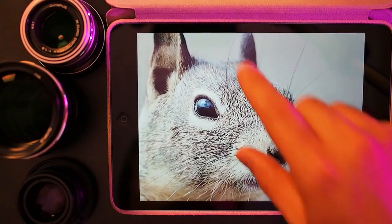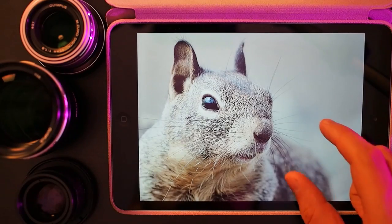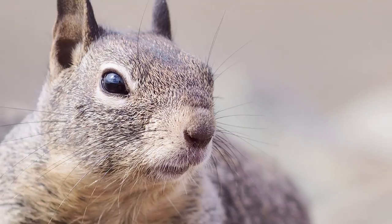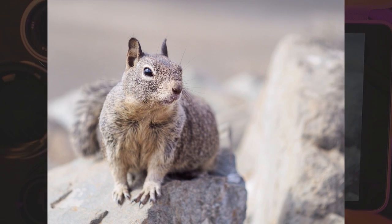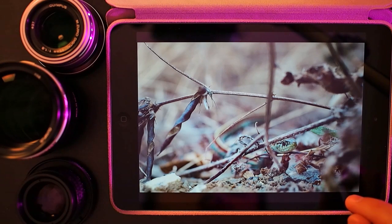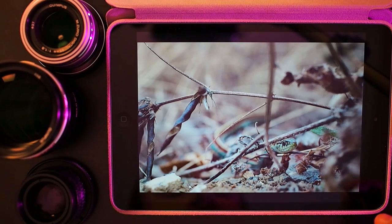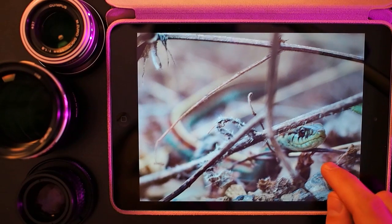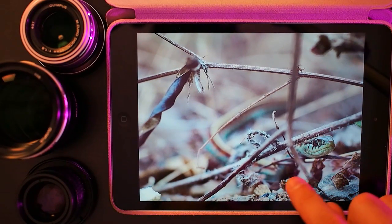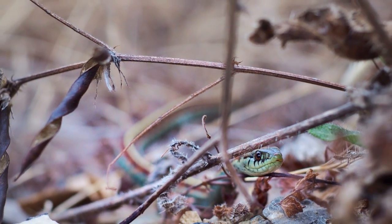This is a squirrel in Pacifica, shot with the Olympus 38mm lens — another testament to what you can do with manual focus on these cameras. You wouldn't think a twitching squirrel is the ideal subject, but it works out. I really liked just how sharp the detail is around his eye and the way it falls off — I think this was shot at f/2.8, so not even wide open, and you still get that nice bokeh. There's also a snake — in Pacifica as well, also with the Olympus 38mm — a garter snake with really bright blue striping along its edges. There are actually signs in the area about endangered garter snakes, and that bright blue striping made me think this might be one of them.